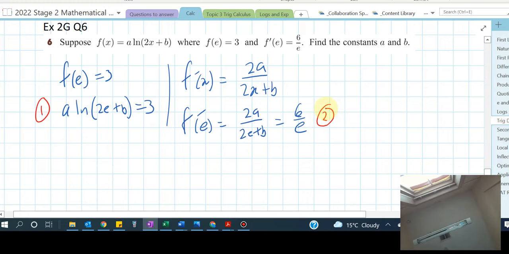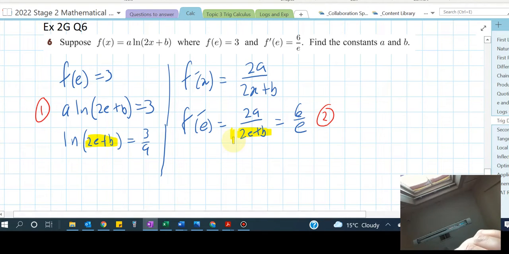All right, I'm going to do a couple of things here. Firstly, divide both sides by A. So ln(2e + B) equals 3 on A. And I'm going to leave that there. And I can see that I've got this 2e plus B, and over on this side there's a 2e plus B. So if I can put a little log out the front here and get it on its own, I can substitute the entire thing away. And that's fundamentally the plan.